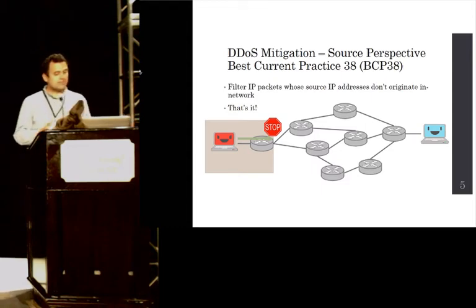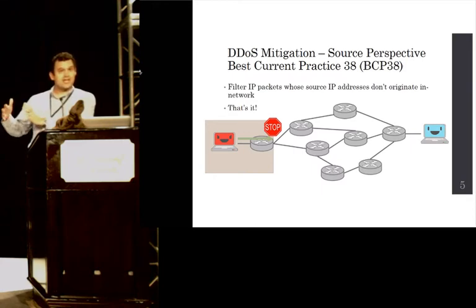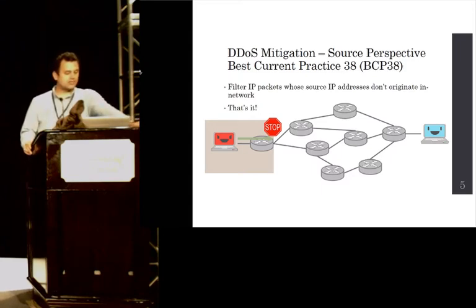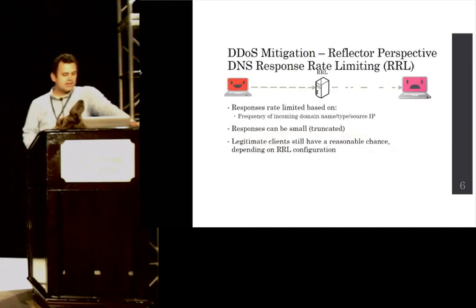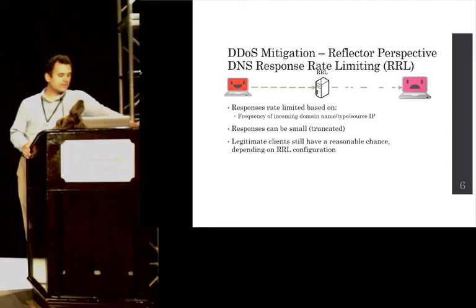But this is the perspective. First, we talked about the perspective of the victim who's receiving it, which has very little it can do. There's actually very much you can do at the source side, but unfortunately there's not the same incentive to do it because it's benefiting everyone else, not those that are actually deploying it, and namely the networks on which the attackers live, these compromised hosts. Finally, we consider those in the middle, the reflectors.